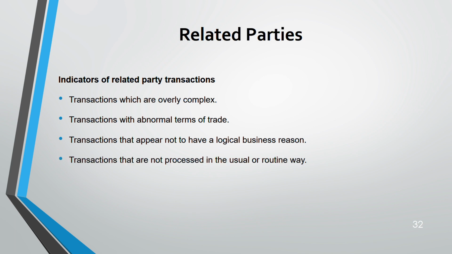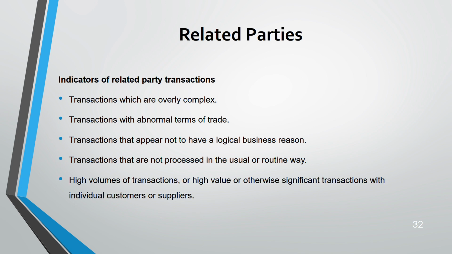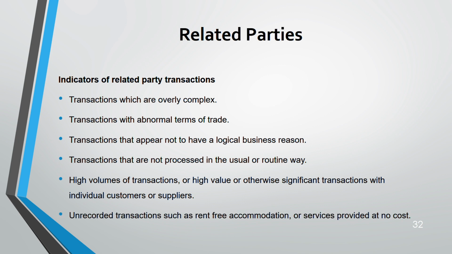Fourth, it is not processed in the usual or routine way that other transactions are done. Then, a high volume of transactions, or transactions with a high value, specifically to one particular customer or supplier. Then transactions which are not recorded, like rent-free accommodation or services at no cost. Sometimes it happens, right? You might give your own accommodation to your relative free of cost, or you are giving them services at no cost. So you do not record this transaction, right?